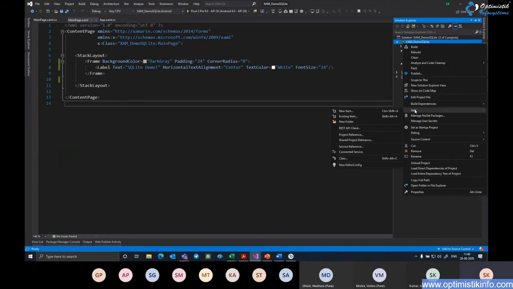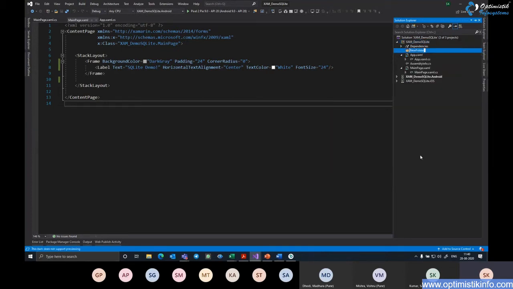So, like Entity Framework, I would need a model class to be created. For that reason, in this demo SQLite project, I right-click, select Add, and select New Folder, and I name this folder as Models.